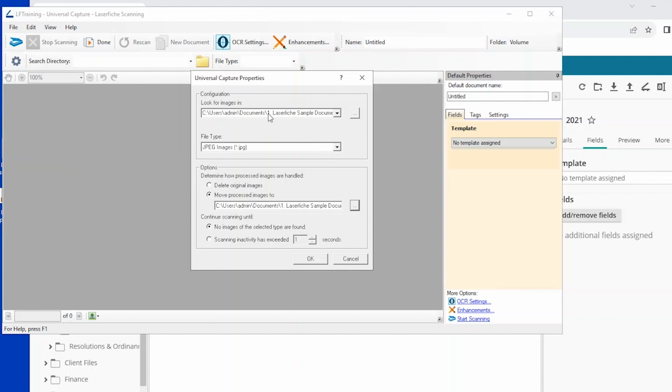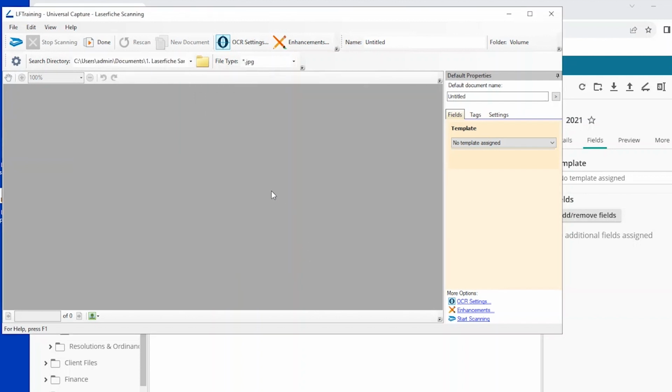Having configured the scan source and the option for where to put the processed images, go ahead and click OK. At this point, you will have your configuration. You can start scanning. However, you might want to define the file type that is being imported. I'm going to choose TIFF because that's the kind of files I have in that source folder.